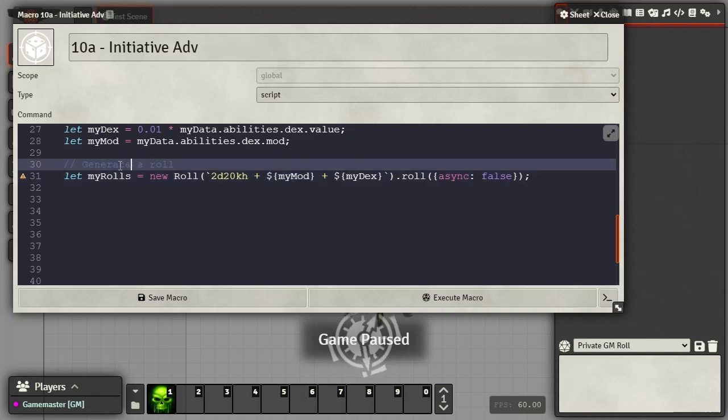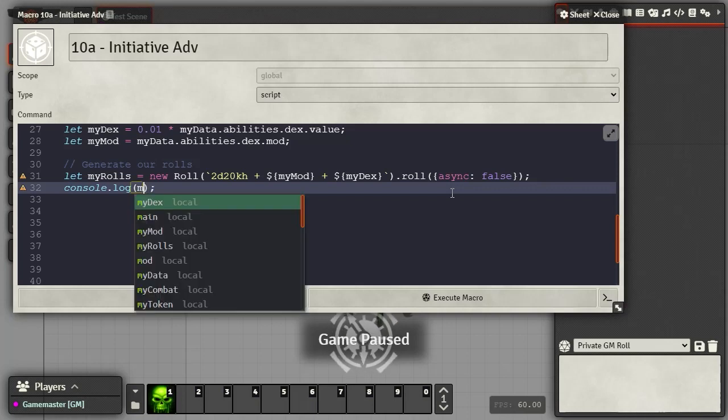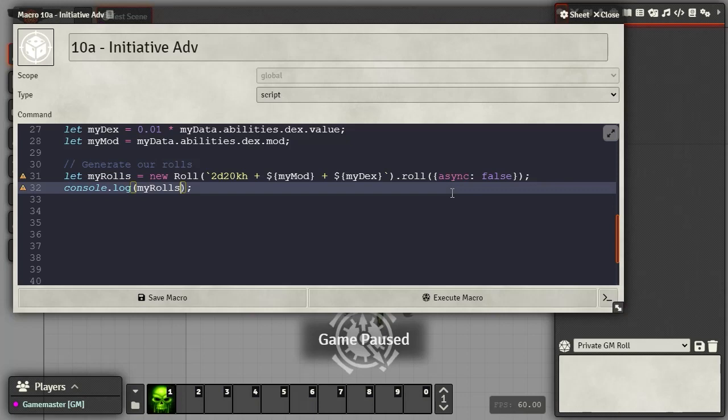Maybe it's not a role because it's actually doing the two, right? So let's say generate our roles. Once again, we can set up a debug thing here and do console.log in case it has issues, and call this my roles. I'm going to comment that out because we're not using the console at the moment.